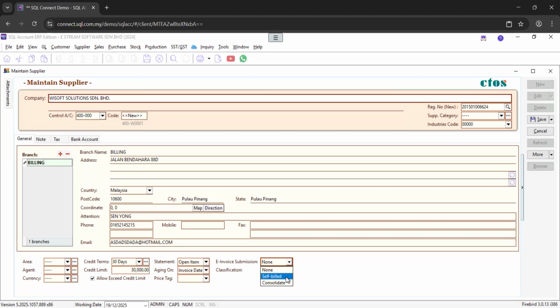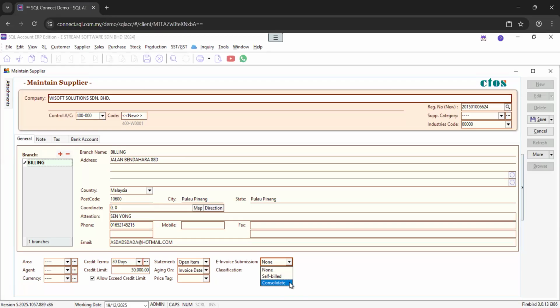And the due date, if I'm not mistaken, is two months. Two months is the due date by which you must submit. For consolidate, it is every month. Let's say I want to submit for December. So it's the next month, January, within 7 days. It doesn't matter which month you want to submit consolidate for. Let's say I want to submit for February consolidate. So it's the next month, March, within 7 days. That's the due date.